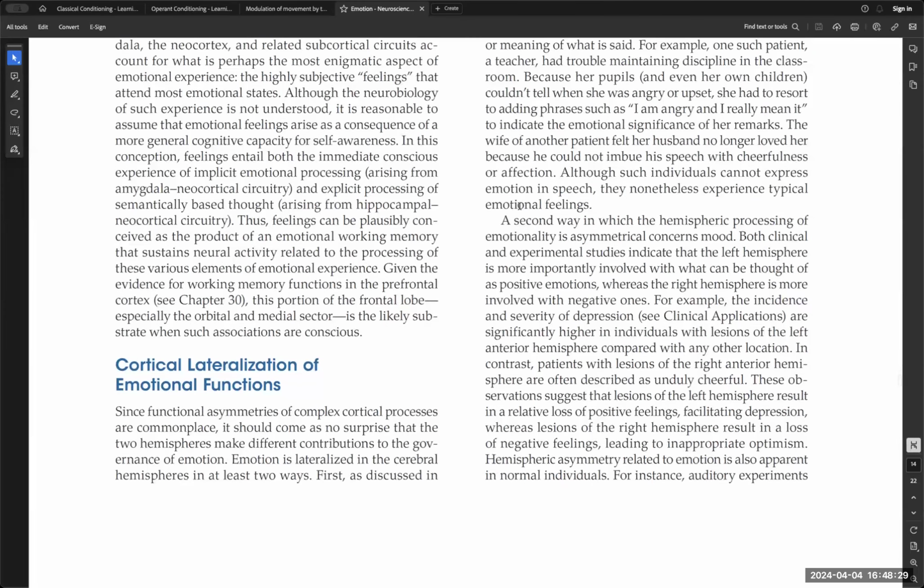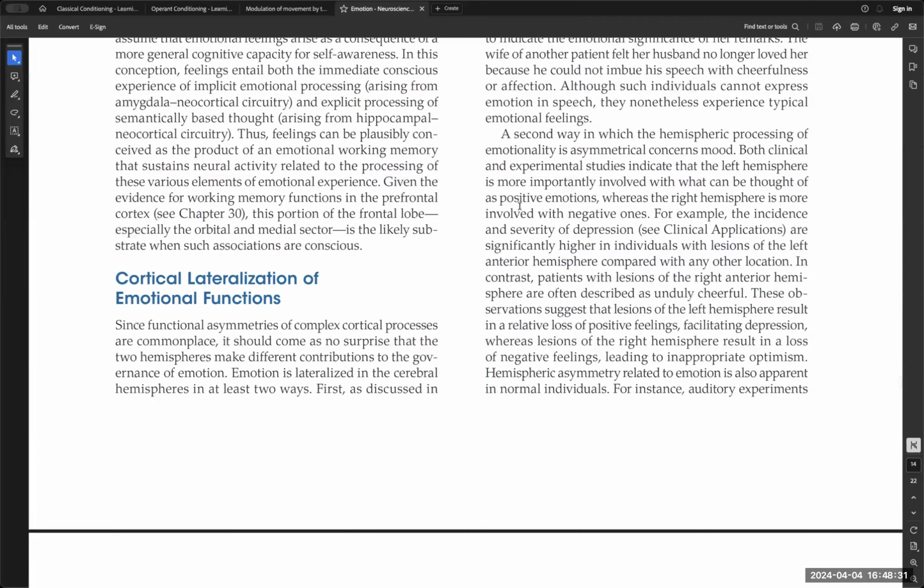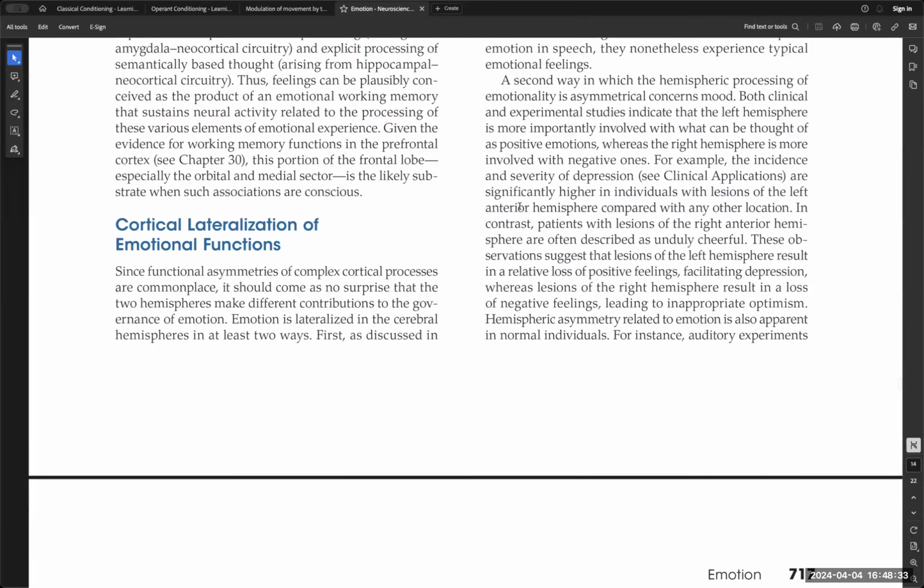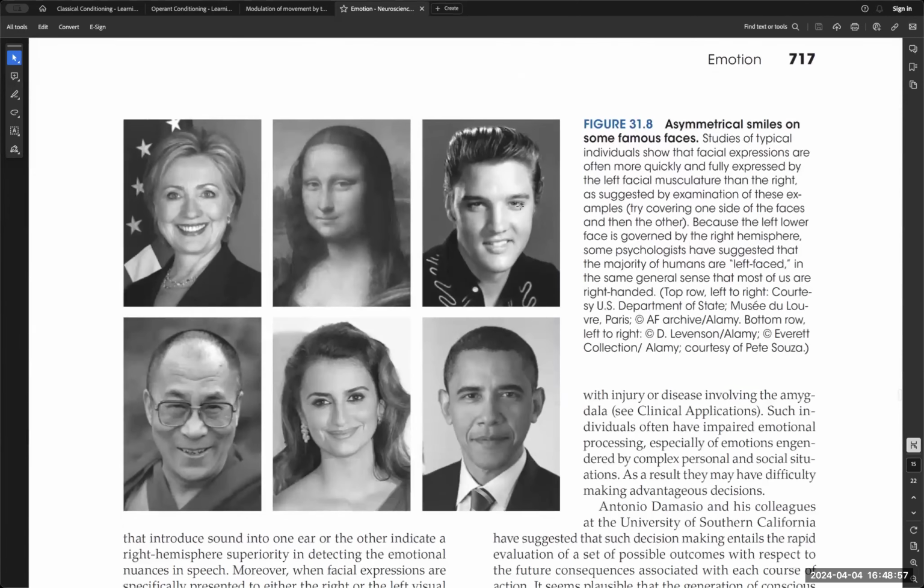And then ultimately, there is also an asymmetry, or a lateralization, of the processing of emotional information, that actually the right hemisphere is involved in more negative emotions, while the left hemisphere is more involved in positive emotions. Okay, again at the valence level of things. Arousal, we agreed, is sympathetic, parasympathetic, and there you don't see a lot of lateralization.